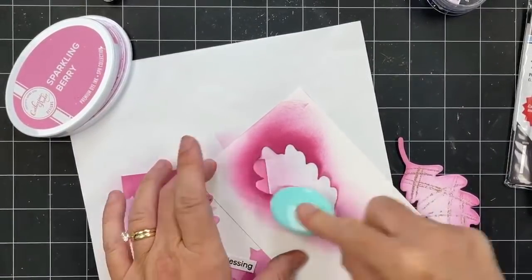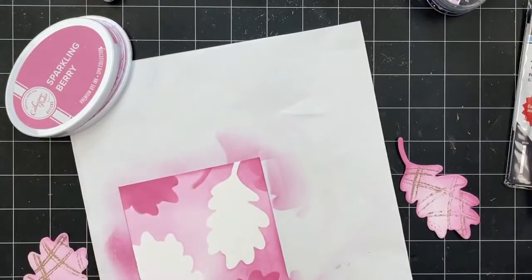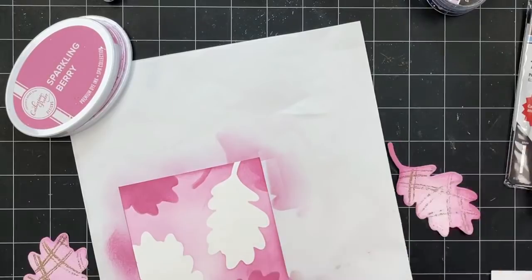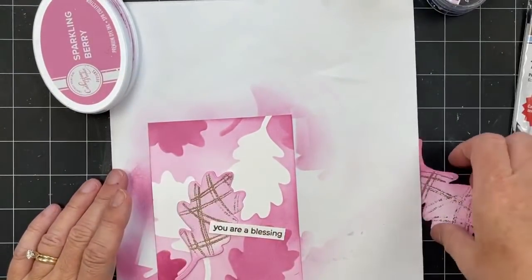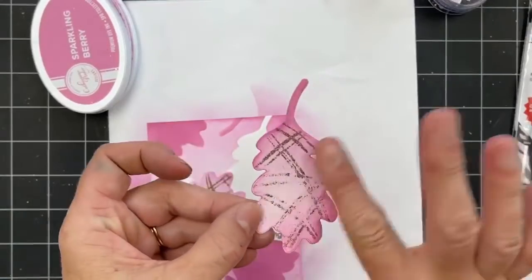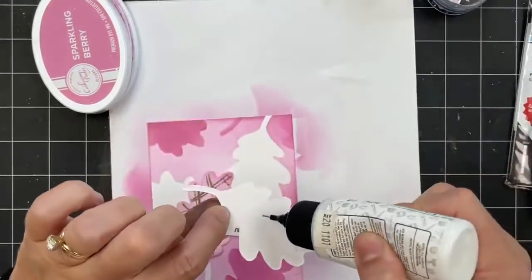So you can add as much ink blending over that background as you want. You can do more, you can do less, whatever floats your boat. And even though the embossing didn't come out the way I wanted, I still think it's okay. I still think that one is gonna look good.